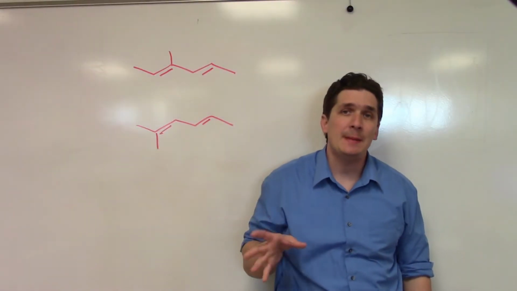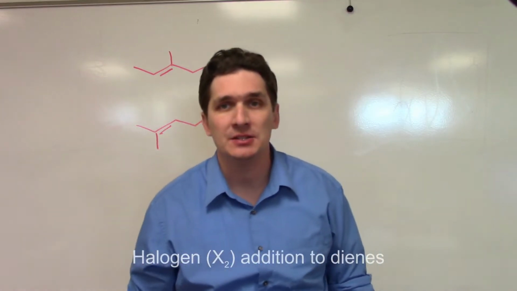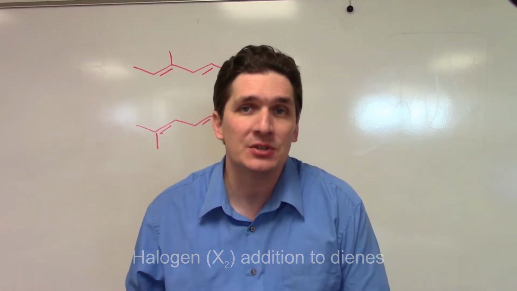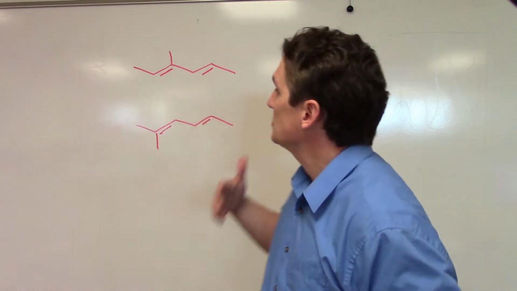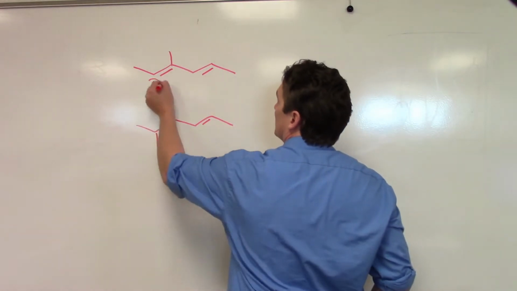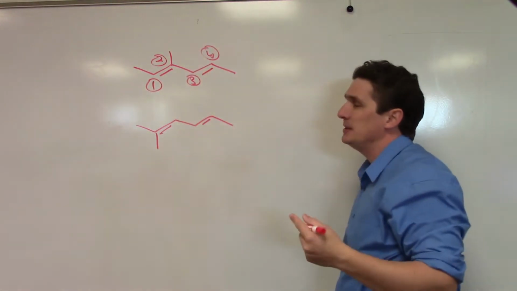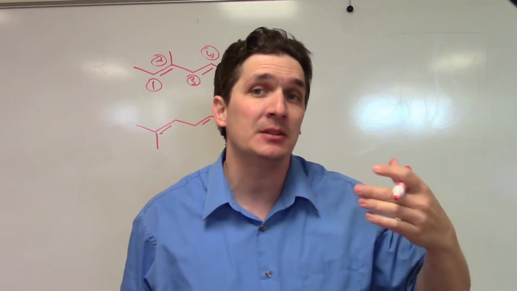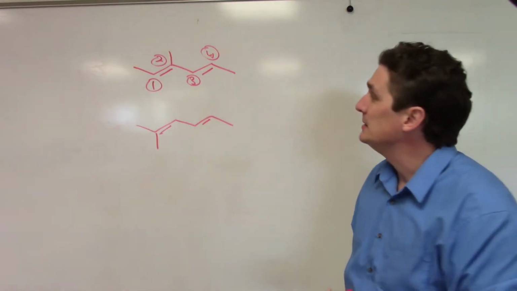All right, so what happens if HX is not HX, but like X2, we have two halogens? This is still going to follow that 1,2,1,4 dynamic. So we're still going to get addition of something to the second and third carbon positions, regardless of whether or not the second and third carbons are secondary, tertiary. And again, for these asymmetric dienes, go back and see my video talking about how we should end up generating two kinetic and two thermodynamic products. We're just going to focus on the one.